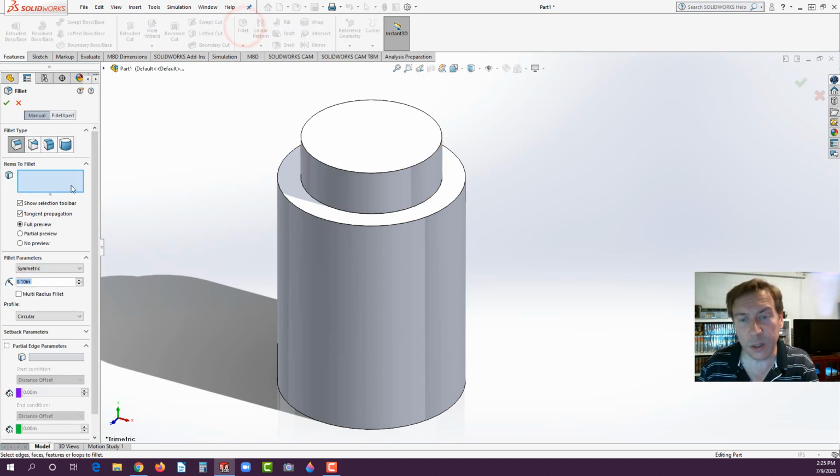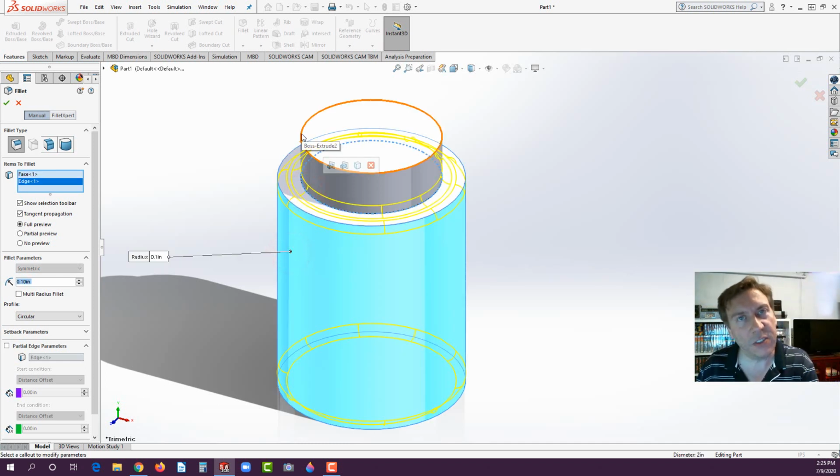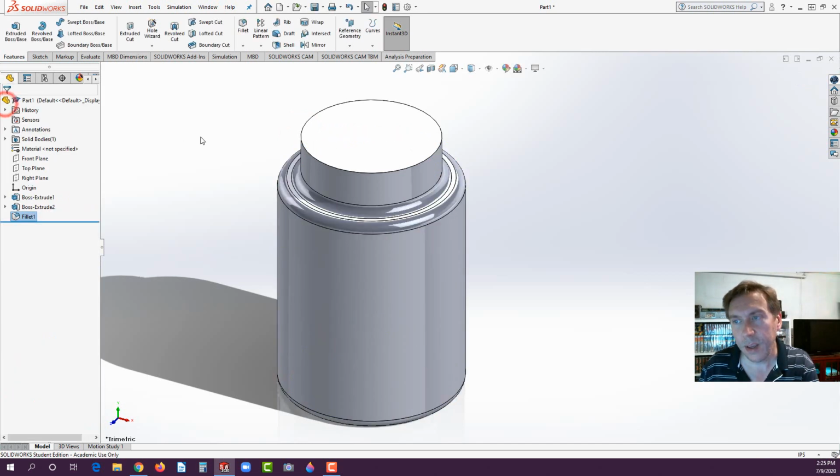So I'm going to go to the fillet tool first and make sure you're putting in a radius 0.1, which is the default. You could select this face and this edge. One of the blunders that students make quite often is they select this top edge. There is no fillet on that top edge, so don't select it. If you accidentally selected it like this, just click on the edge again to deselect it, or hit escape and try again.